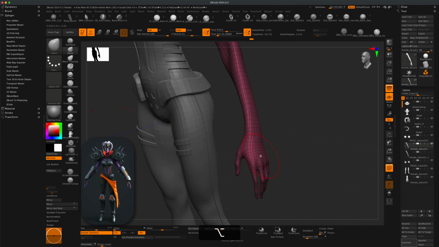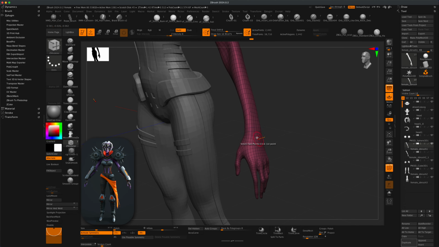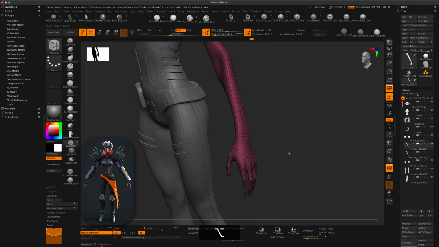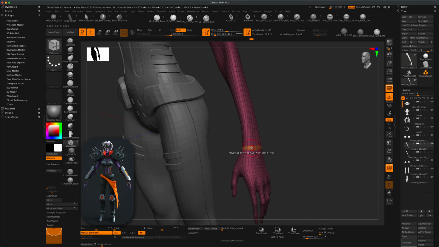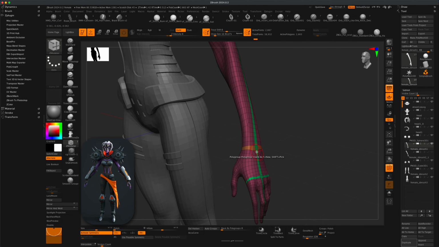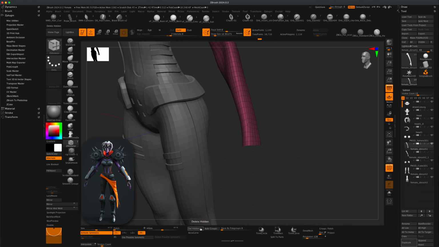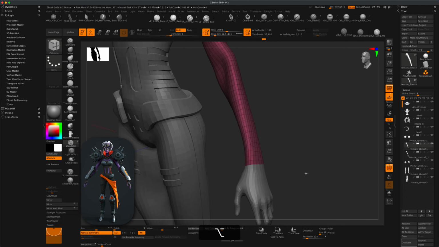So I know I want to kind of keep her arm separate. So I think what I'm going to do is I'm going to go to zModeler. Let's grab a loop. So I'm going to do poly group, a loop. Let's just select maybe like this loop here, for example. And let's just do an island, select all of these. Oops, select all of these. And let's do Control Shift and click again. And let's do delete hidden. Let me bring the other arm back so I can see what I'm doing.